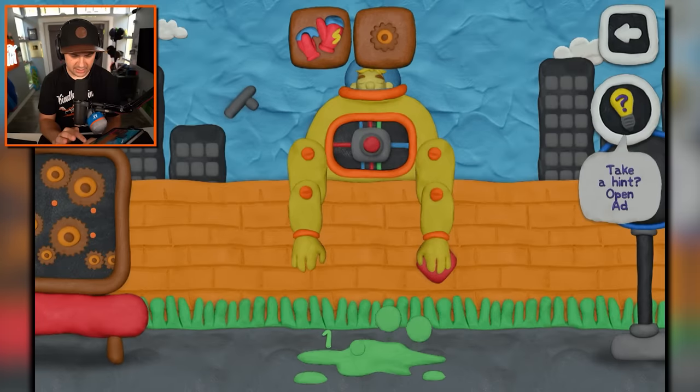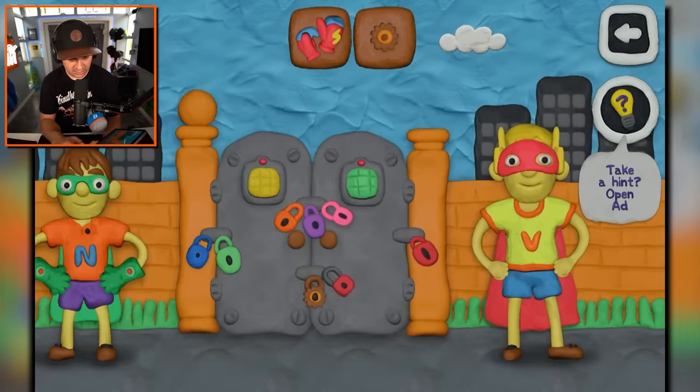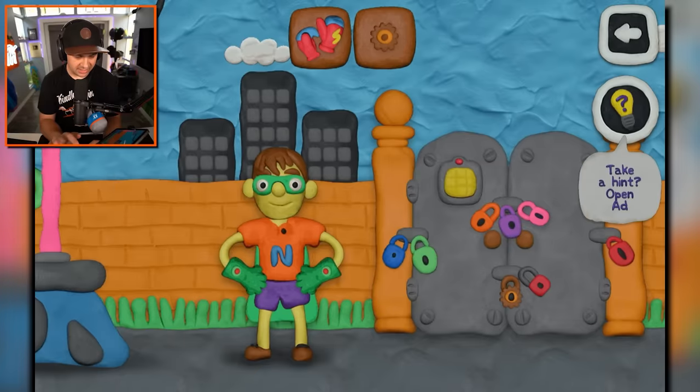1, 7, 3, 8. 1, 7, 3, 8. Green? Is there a green number pad somewhere? This? 1, 7, 3, 8. Holy cow. Okay, that was clever.